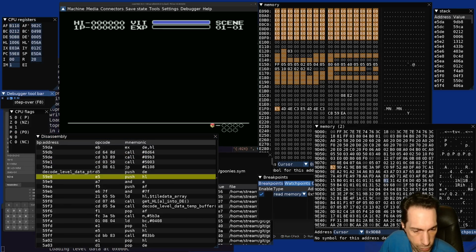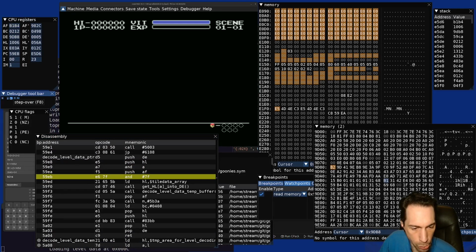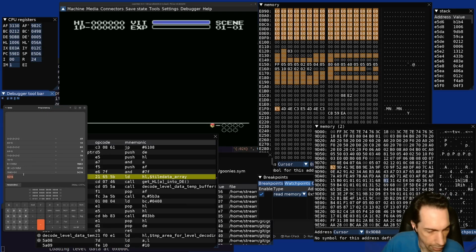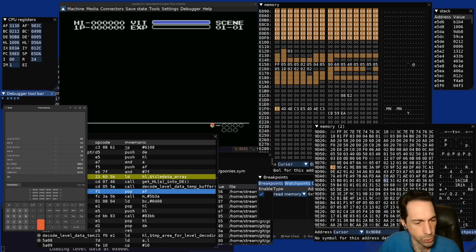And so we're taking the bottom 7 bits. Oh, wait, it's not one. Okay, that doesn't make it 177 then. Okay, sure, B1. Right, that makes more sense. So B1, if we take away the top bit, that is 49. Okay, that's what we're doing. Right, I forgot about that.